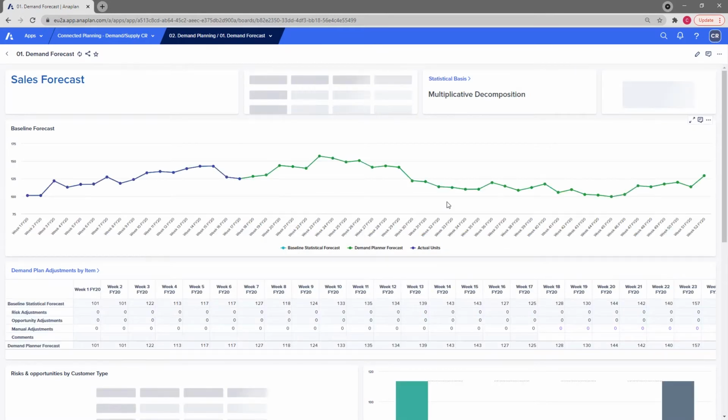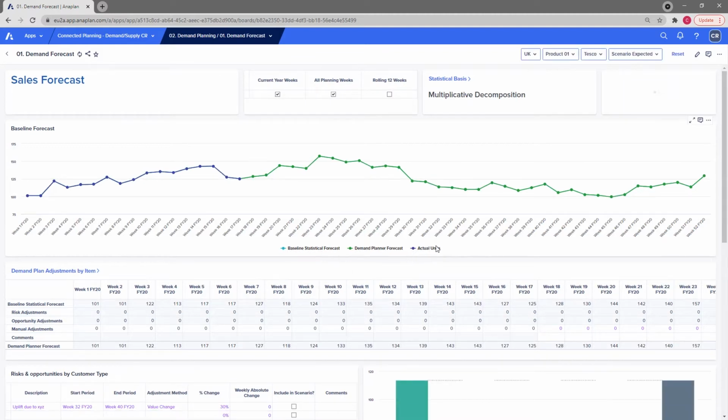This demand planner dashboard at the top shows our actual sales for this product and customer combination that can be directly imported into Anaplan from any source system. Carrying on from the actual sales, we have our initial baseline demand forecast for our planning horizon. Anaplan supports many different methods for populating this baseline forecast, examples being a rolling average, or maybe based off last year's sales, or, such as in this case, populated using a statistical forecast.